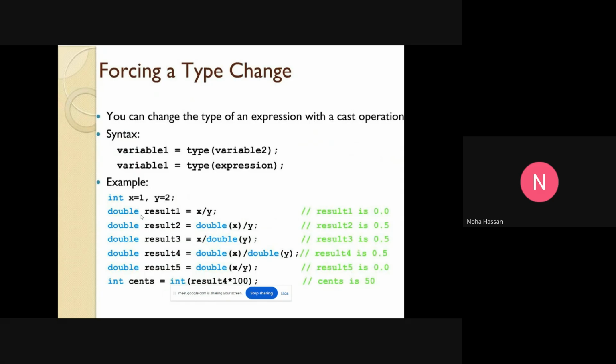This will give 0. Double result2 equal double, brackets x, over y. This results in 0.5. So casting is really important because it allows for precise control over type conversions in your calculations.